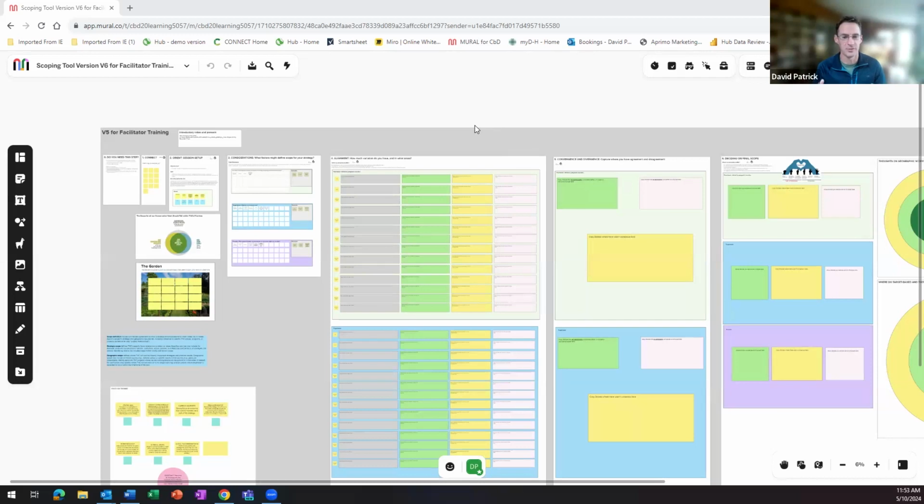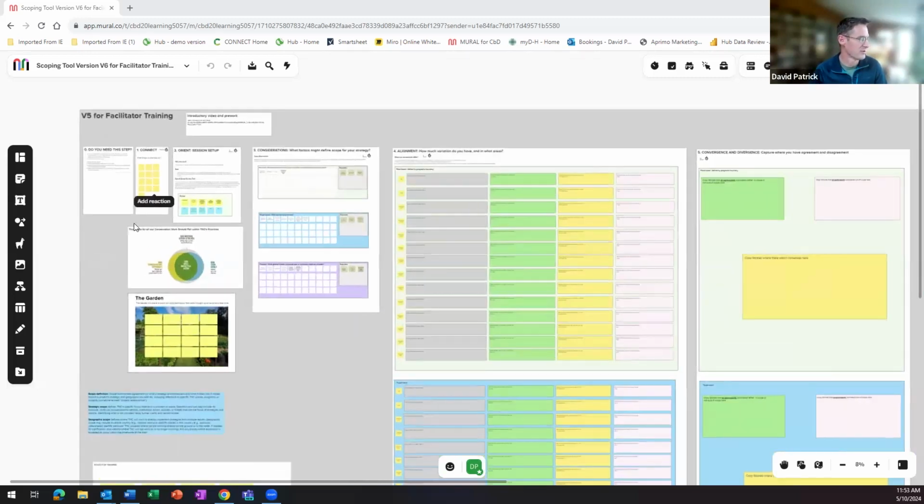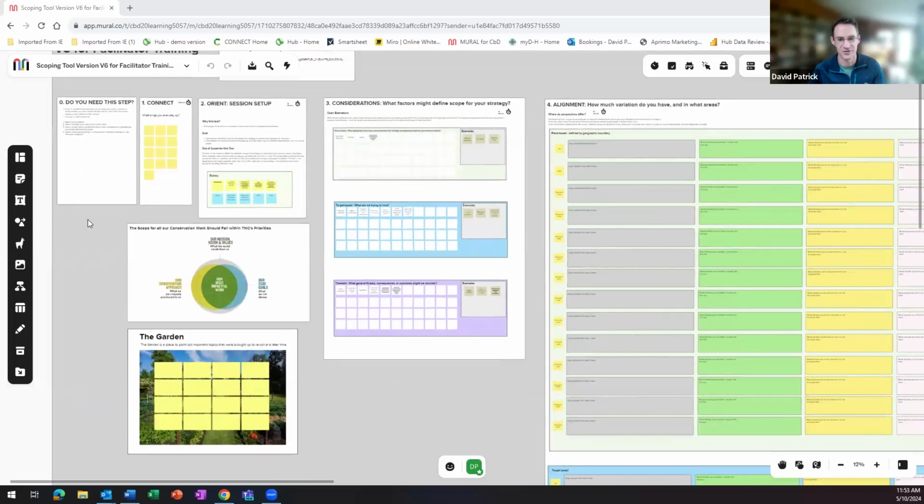When the team joins you for that workshop, the first thing to do is obviously to welcome everyone. And you'll see that in the top left of the board here. We begin with a connection. This is an opportunity for you, if you don't know them already, to get to know all of the team members a little bit, and also for the team members to find their feet and get themselves centered. So even if the teams have worked together for some time, do begin with that welcome and with that icebreaker.